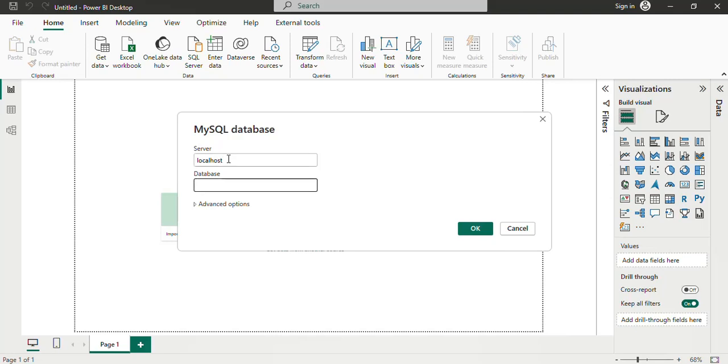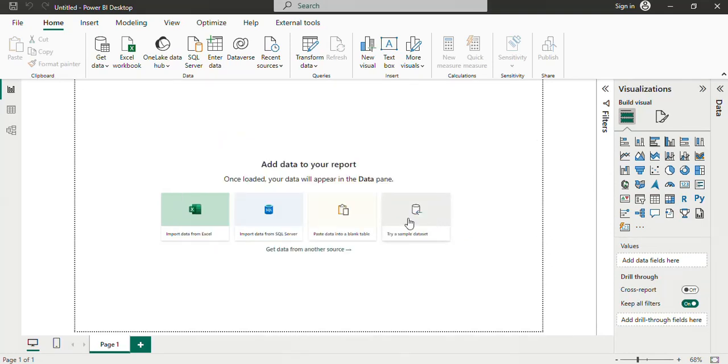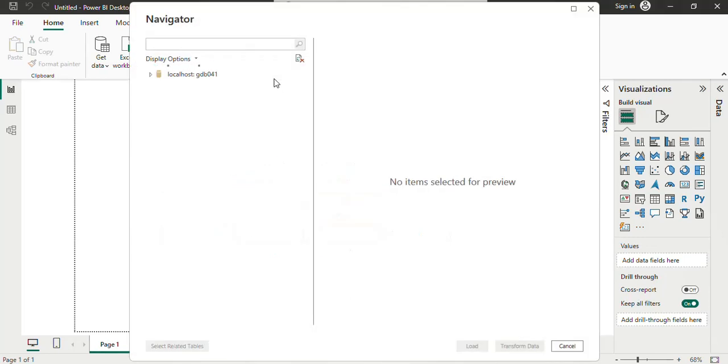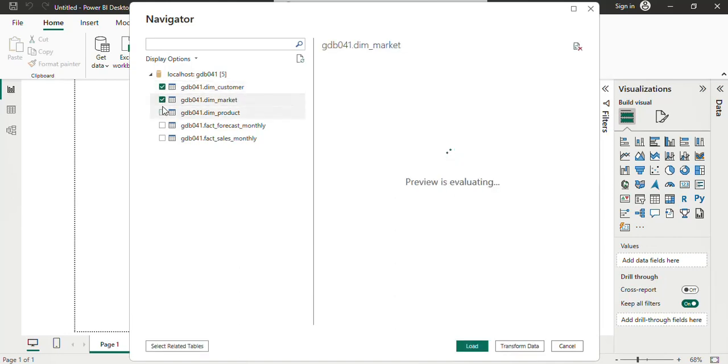Then my database is gdb041. Connect. Okay, so there it is. I'll select everything. Then load.